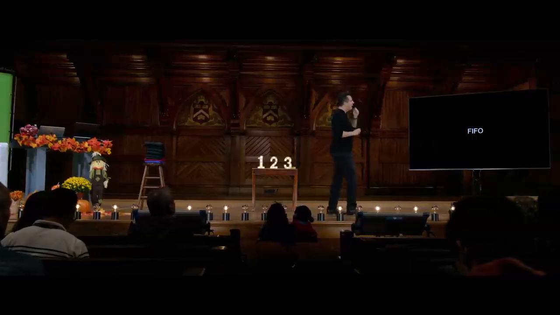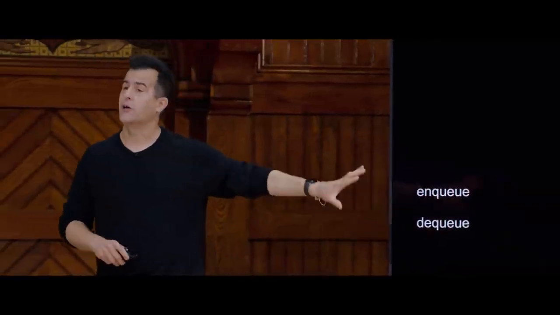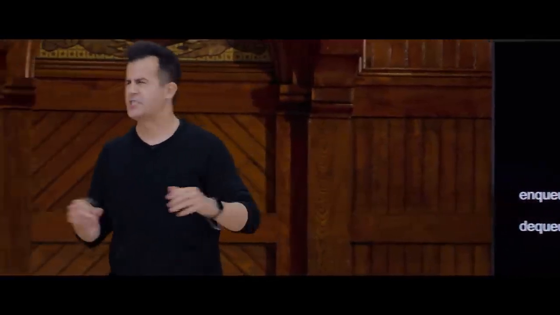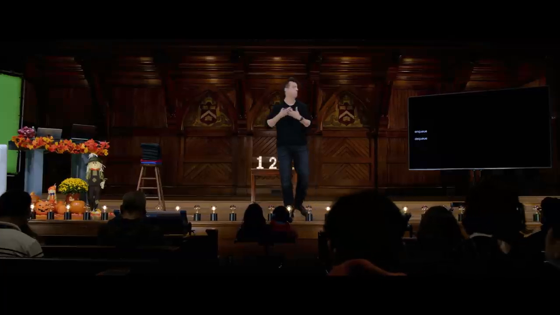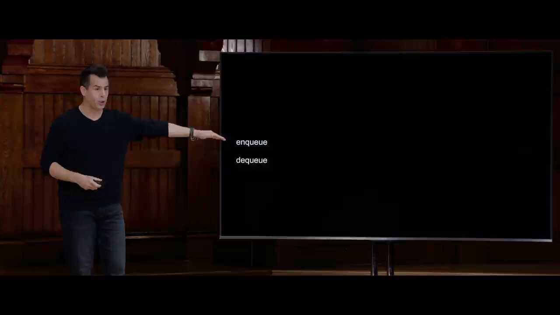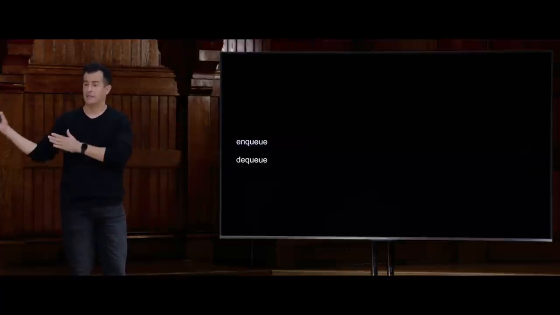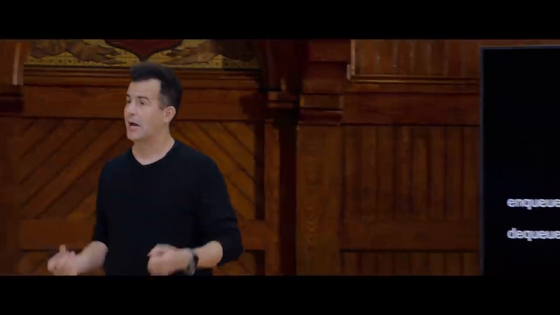But let's make this now a little more granular in the world of coding. So if you were to implement that same structure in code, be it for a printer or some kind of Ticketmaster type scenario where you want to ensure a FIFO property, you would generally have 2 functions or 2 fundamental operations. NQ, which means to put someone into the queue, and DQ, which means the opposite, to take someone out. And just as FIFO implies, the first in is the first one NQ'd, but they're also the first one out to be DQ'd. So just some terminology.